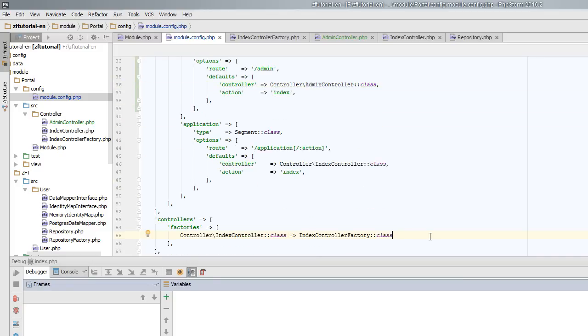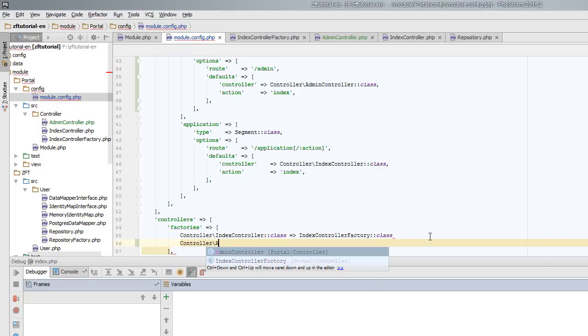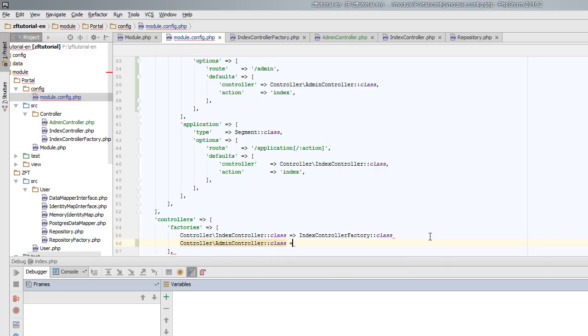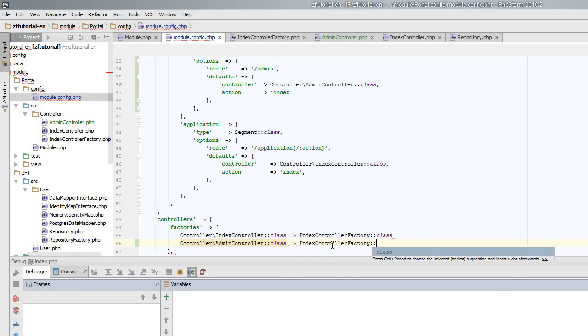So its actual instance needs to be defined. Where is the instance for this name coming from? Let's say that we want to reuse the index factory and see how that's going to affect us.